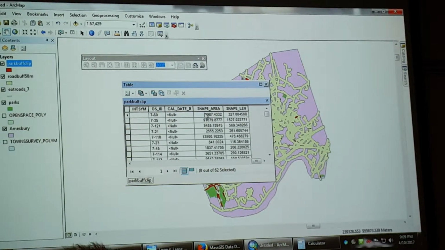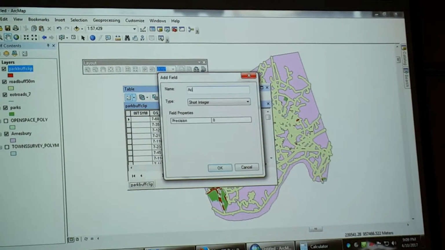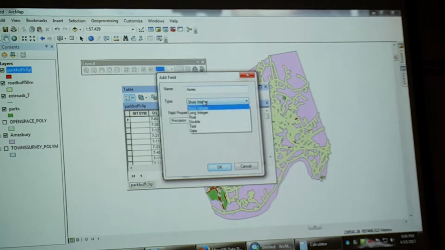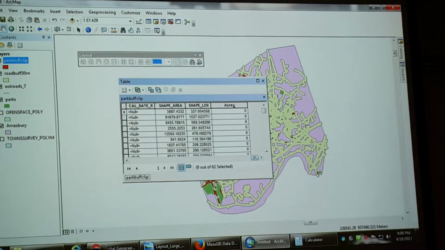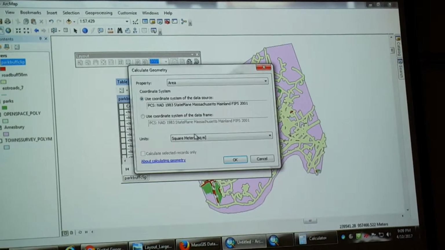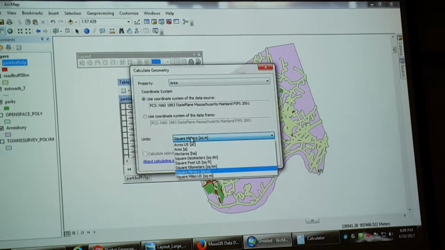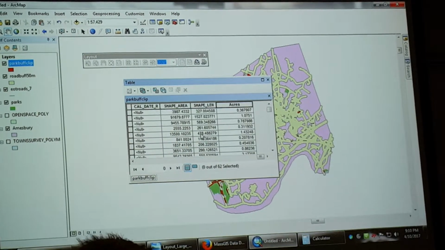It tells us by default, but I want to add a field in here to calculate the acreage of it to make it comparable. So I'm just going to add a quick field, and I'm going to right-click and use calculate geometry to figure out the area in terms of acres. All right.